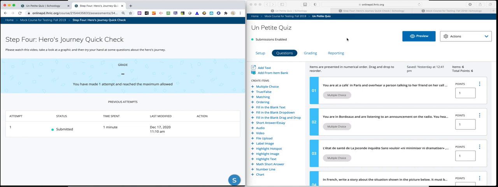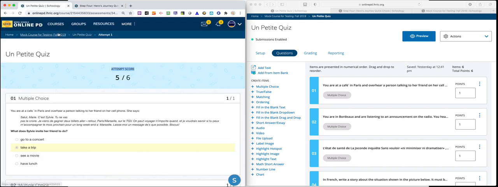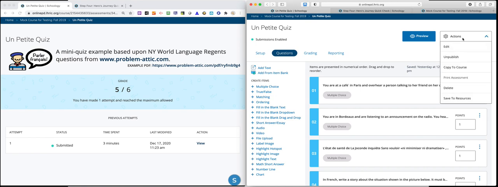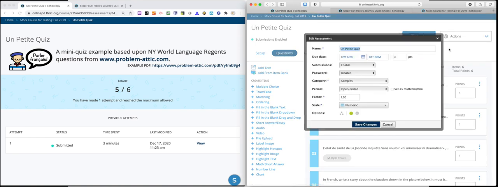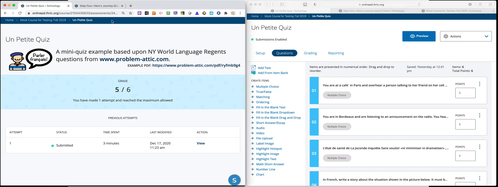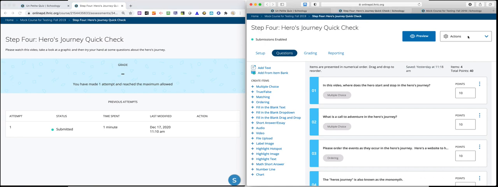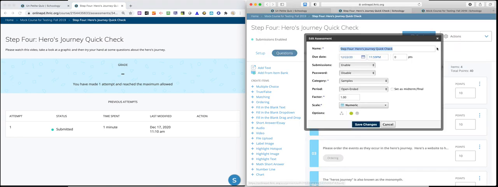On the right, here's how I set that up. So on the left, the example where when students come back to the assessment after they submitted, they might see a grade. On the right, here's that assessment set up as a teacher. And the students see that grade information because under Actions Edit, I've actually entered a total points value for the grade that's to be applied to the assessment. Now, for the example where there's no grade displayed at all, as a teacher, I simply, in the Actions Edit, I set the points to 0.